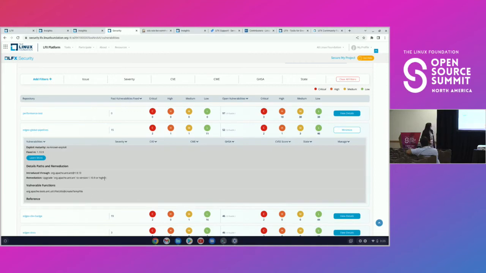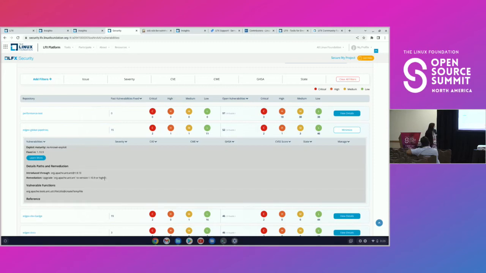So if I understand it right, fixable means there is a remedy that is available. Correct. So we know the version of the library that is being used in the code. Exactly. And we take that version and check it against the CVE CWE database to see if there is a higher version available. Correct. If there is, then we make a recommendation that if you upgrade to that version, the issue will go away. And if we don't find any higher version of that particular library, we say it's not fixable, because we don't know yet. So nothing is available, so no recommendation is made. That is correct. Is that right?